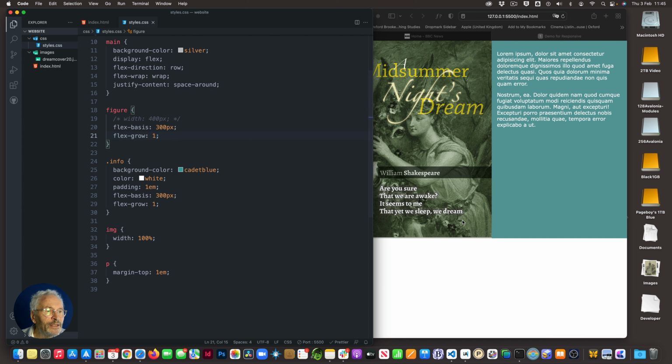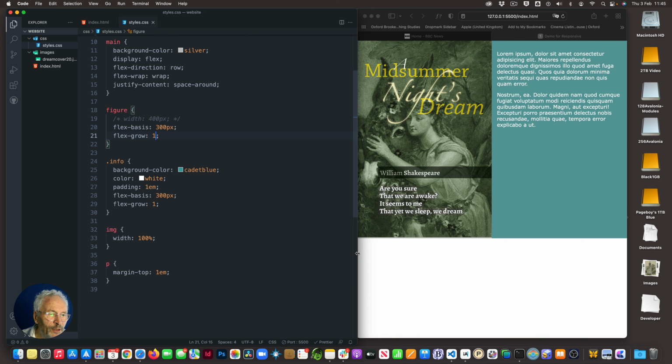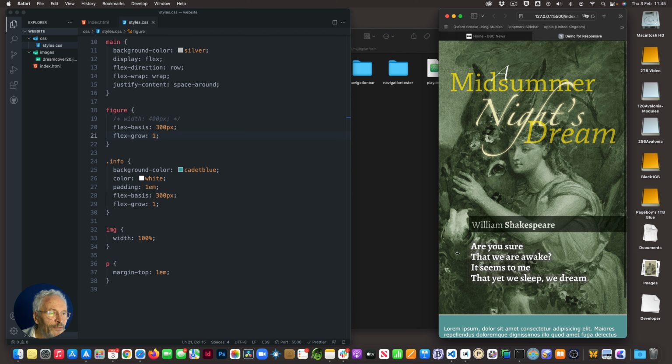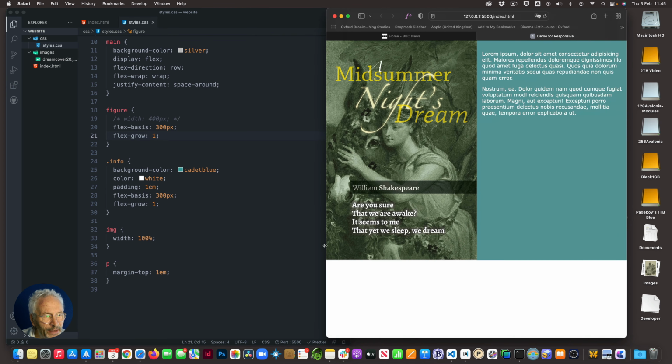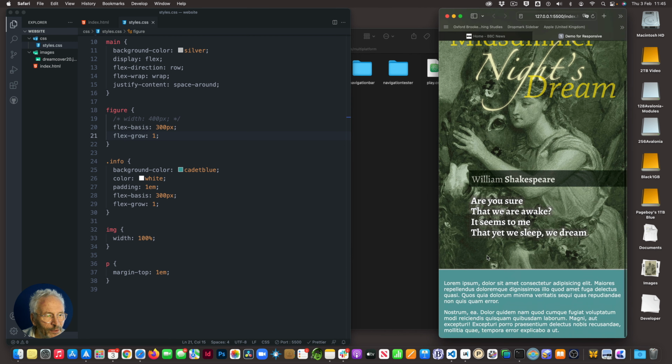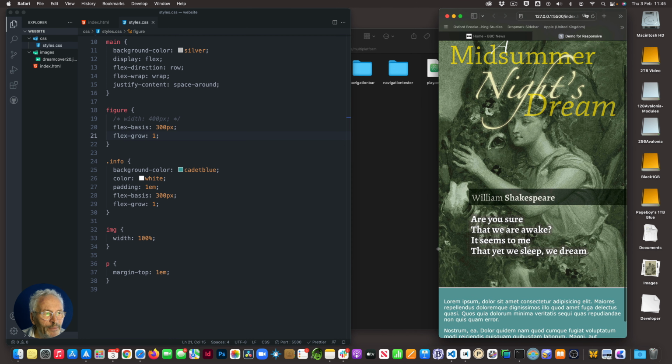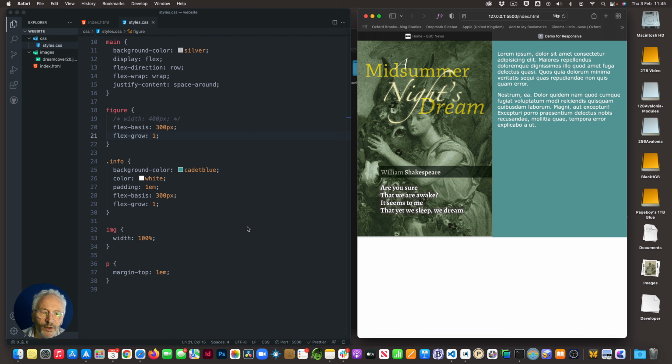And so we basically just get back to how we were before, although of course we don't have the space between anymore, because they've both grown to whatever is required. And when we go down to the smaller size, then yes, it will go up and down. It will go into a column, but they're both growing accordingly.